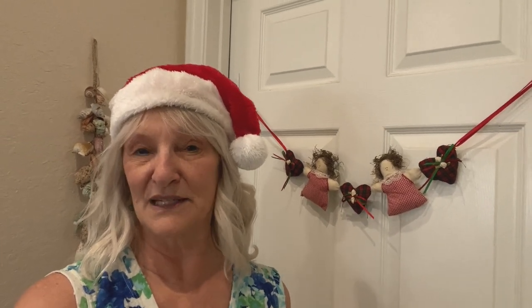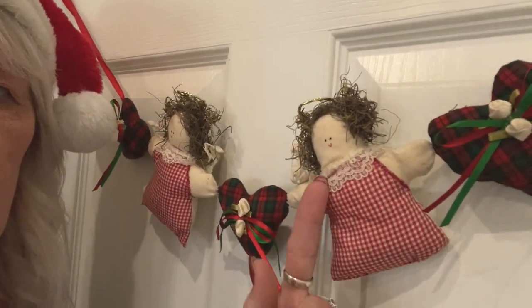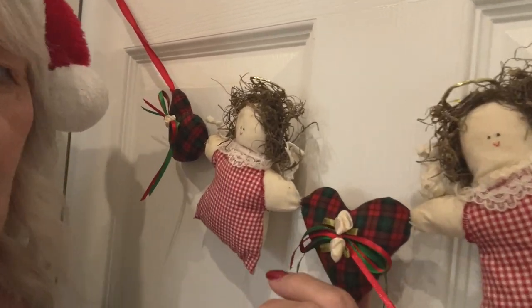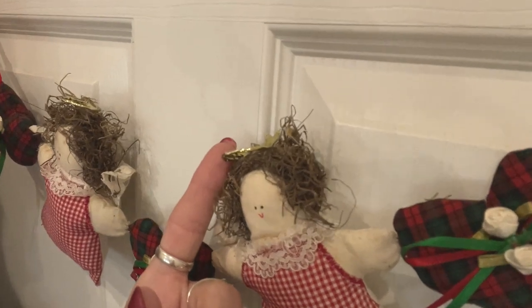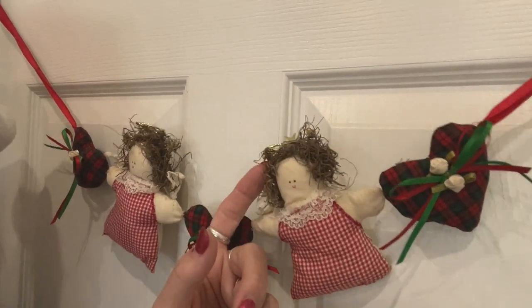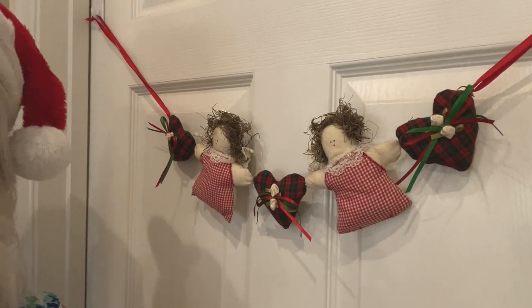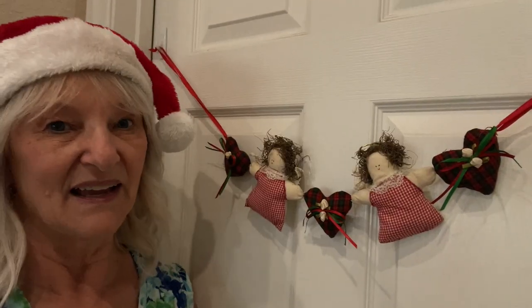One of my favorite little decorations in my house is this little garland. I got it years and years ago as a thank you gift from someone who participated in a craft fair that I organized and ran. Well, organized mainly — once I got it rolling, it ran itself, as is the case with most things that I do. I love this thing because it's just got these little angels, and they're so simple. Just a little bit of lace, some fabric, little bits of ribbon. They do have halos made from gold wire trim or something. And their hair is just moss that's been glued on. I got it in probably 1994 because I remember I was pregnant with one of my girls. It's just so cute.